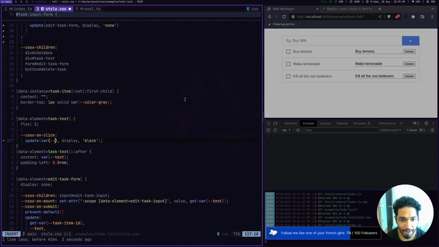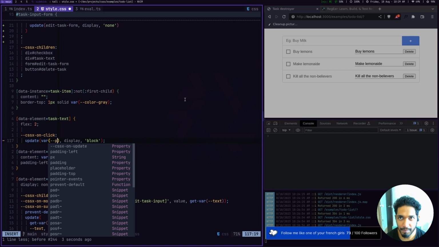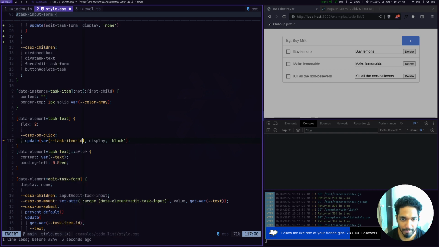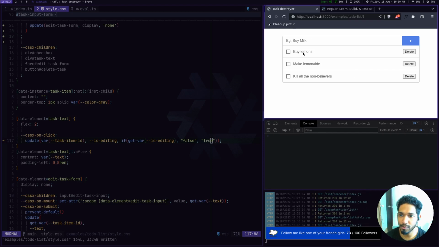But var task item ID, I set the is editing flag to, if get var is editing, so I'm just toggling it. So if it's editing, I'll do false, otherwise true. Right? So clicking on the text now should toggle.